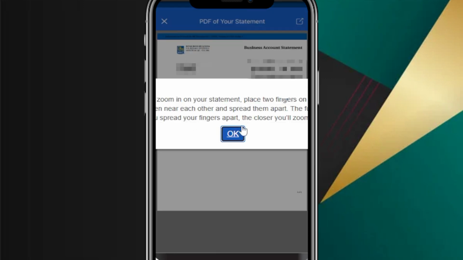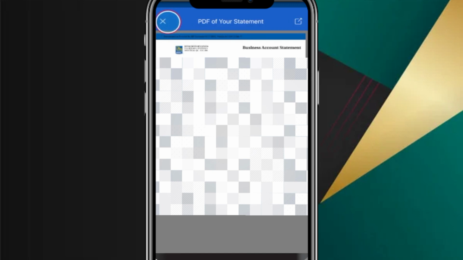This is a great way to keep tabs on your financial activity, ensuring you always know where you stand. If you need a closer look at any details, you can zoom in on the statement for clarity. And if you find a particular statement that you need to keep on hand or share with someone, you can use the share option provided. This feature allows you to download or print the statement, making it easy to keep a physical copy or send it via email.